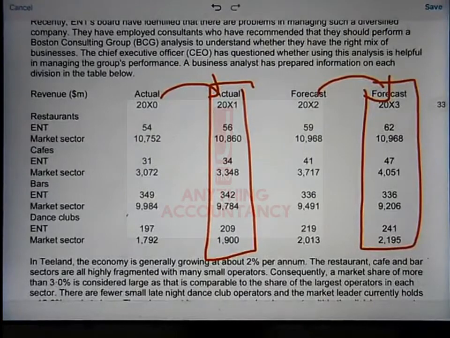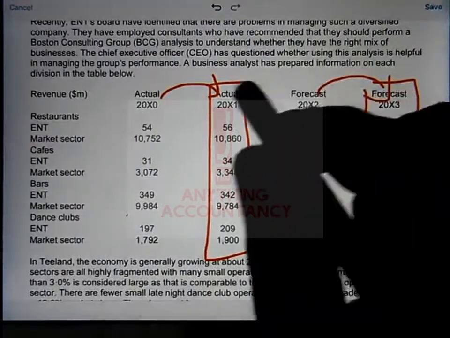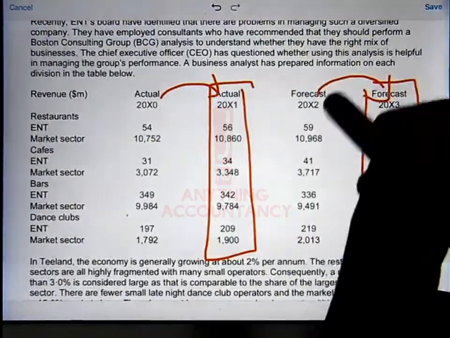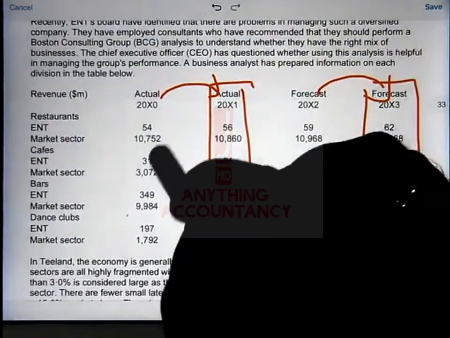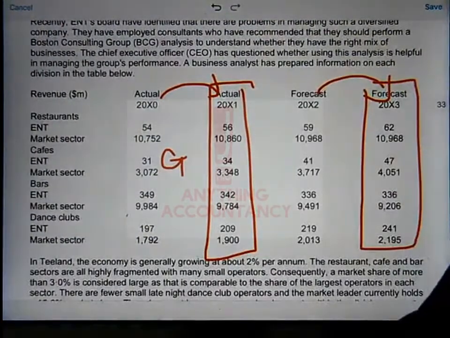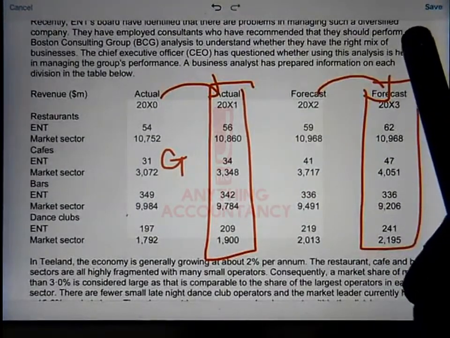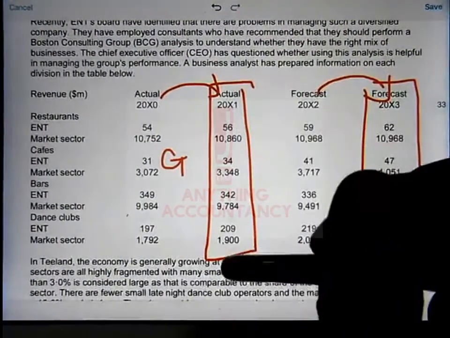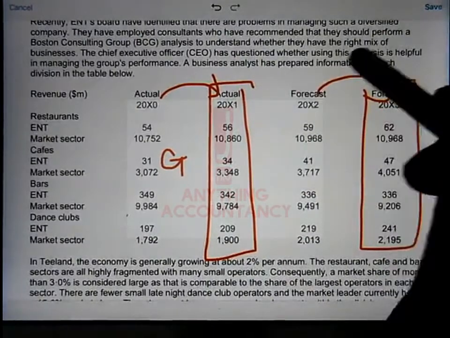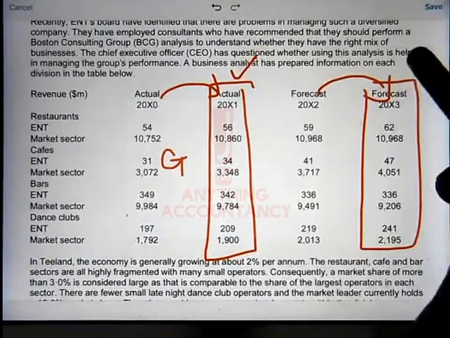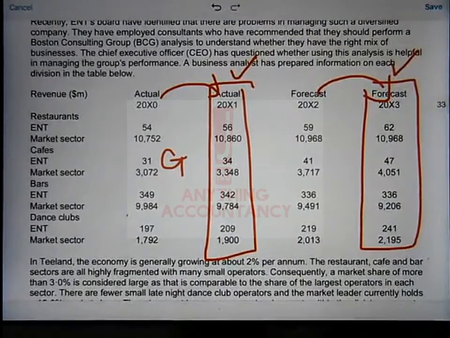Does that make sense? So you look at these numbers and these numbers. This is used as a jump-off point for looking at growth. When you look at growth, you need a jump-off point. You need to jump away from one point to another point. Then you can see whether growing or not growing. Okay, now. So this is a jump-off point, but you focus on this one. And here you jump from here, so you focus on this one. So these are 2 points of reference that you're going to use for calculation. Are we clear or not clear?